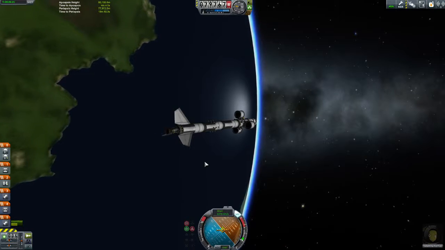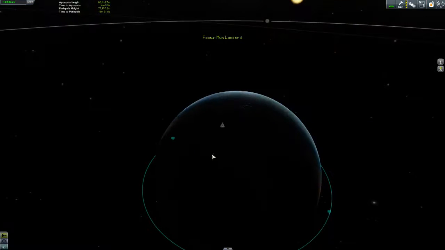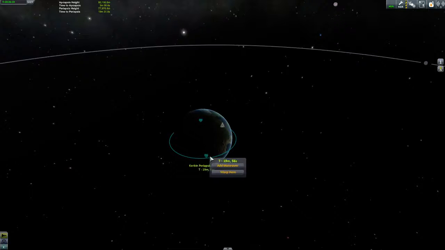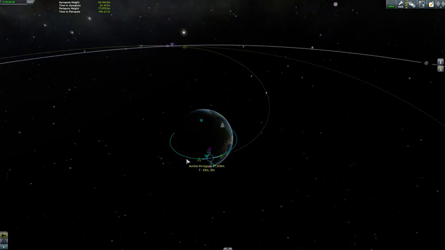6, 7. There we go. That's close enough to say. We'll stop there and start planning our descent. We're going to add the maneuver. It's a bit shaky, isn't it? That's going to make things a little bit awkward, but here we go. We're trying to anyway.